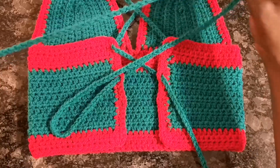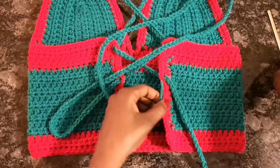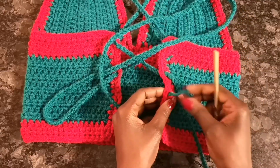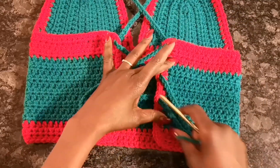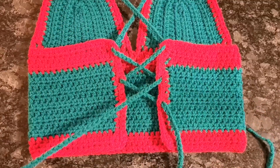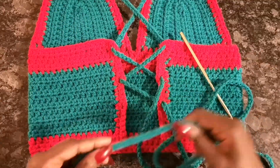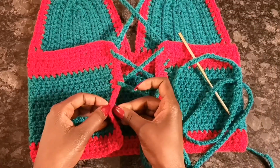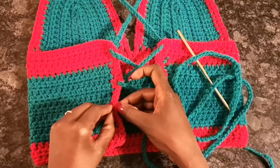Then this is the one from the right again. You're going to bring it here. Maybe I need this. It's crazy. You just use the tools around you. So there's no particular rule that says you must do it like this. So if you can get it through the hole, you do it. Okay, and then we take the one from the left. You bring it through this space here.